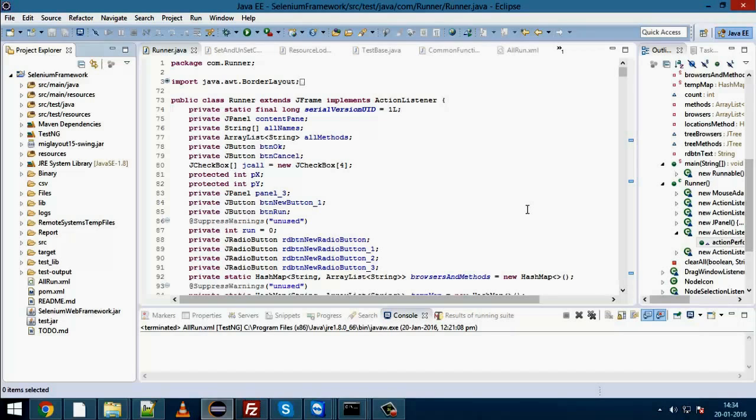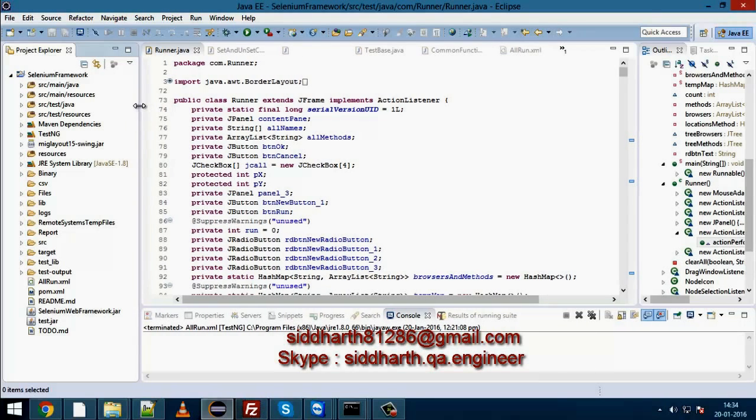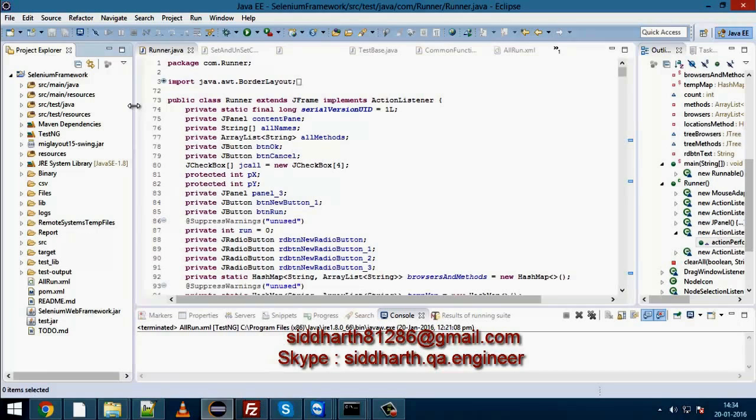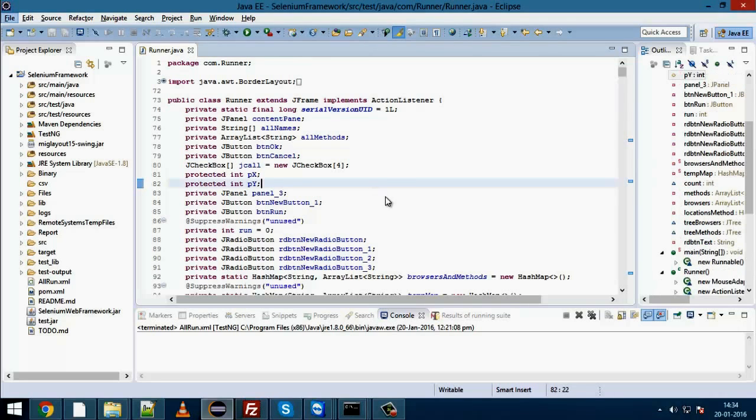For all those who have seen my first video on the Selenium framework, you might remember that I was working on the UI to make it more captivating and attractive with some new functionalities. Now in this video, I'll show the changes I have made in UI looks and functionalities, so you can run your scripts parallel or sequential on browsers. Now let me show you the user interface.